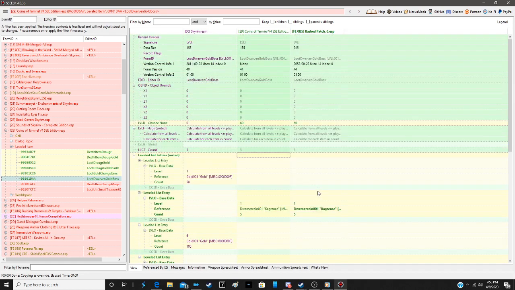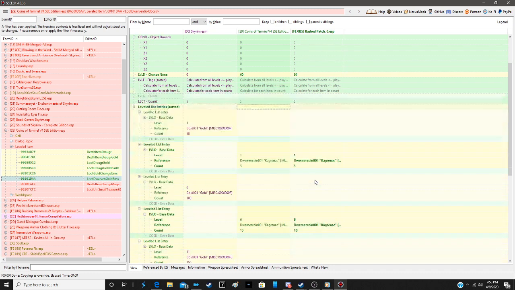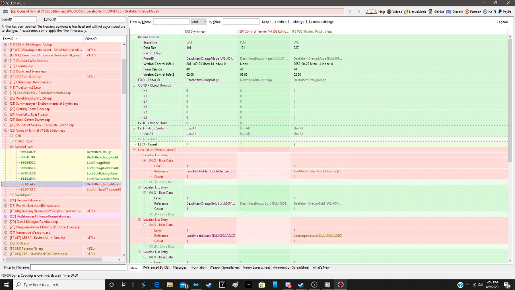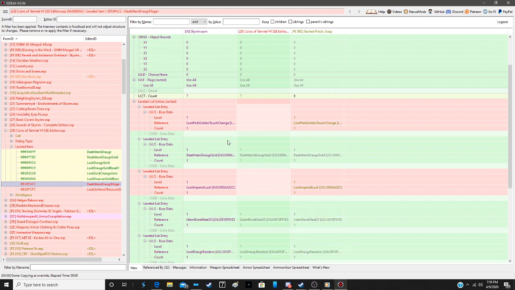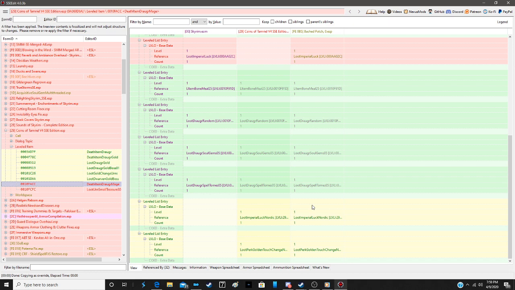See, so now in game, I saw it once. If you go in game with just the bash as is without fixing it, and you kill something, it'll have both gold and Dwemer coins. Or in the case of Draugrs, it's going to have both gold and Alessia, when actually it should only have Alessia.